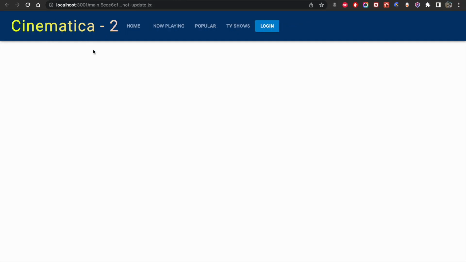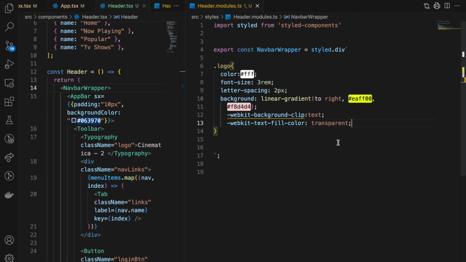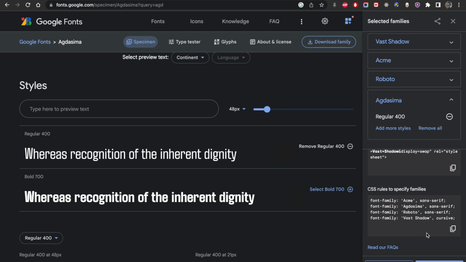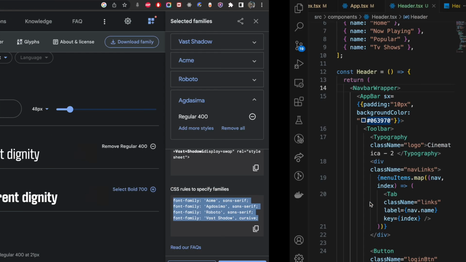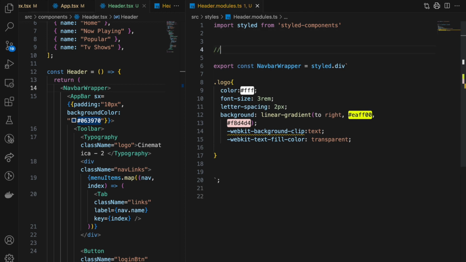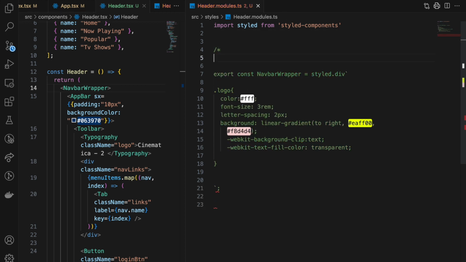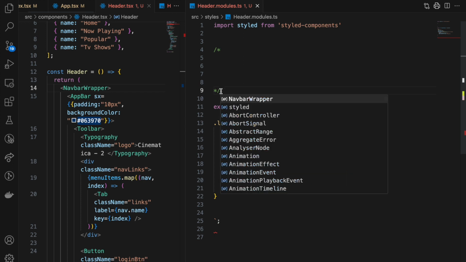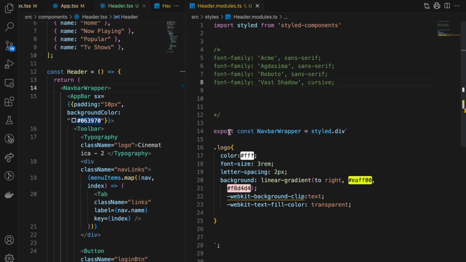There it is. Now it's changed to Roboto, but we want to keep the other one. And since we have added those fonts, I have to copy the link again. I'm just gonna copy this so I don't have to come back to this page, and gonna keep it commented out here, showing which fonts I have. If you don't know how multi-line comments work, this is how it works. And inside this I'll paste these.